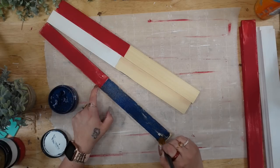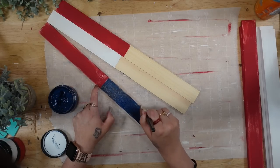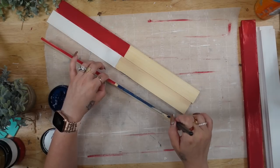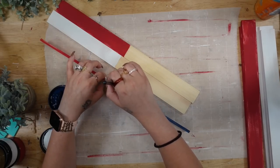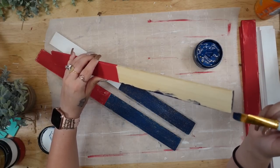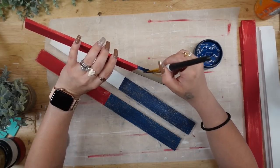And the trick to doing it this way is it's going to be a little thick because chalk paste is a lot thicker than paint. So if you get spots that are a little bit bumpy, all you're going to do is just kind of swirl your brush to smooth it out. And then you will see here in a minute how I do that.